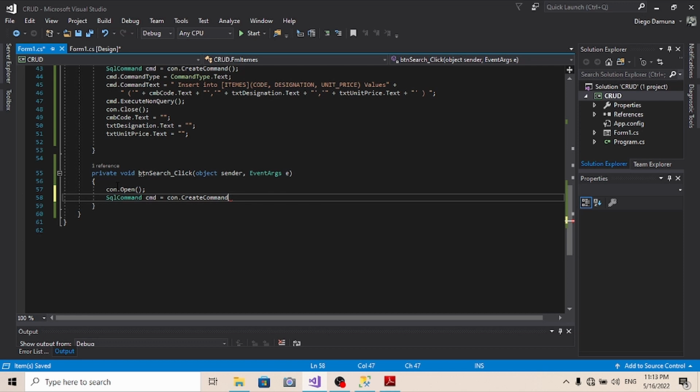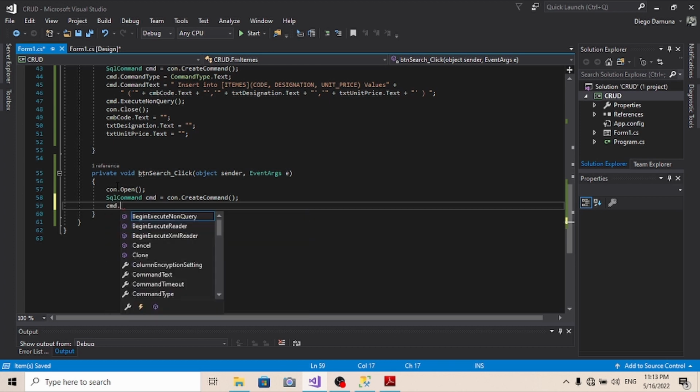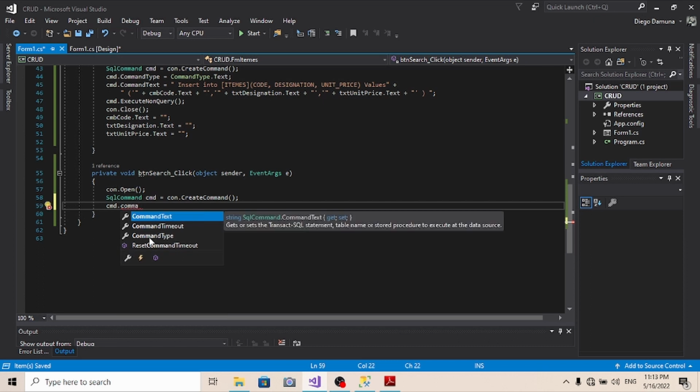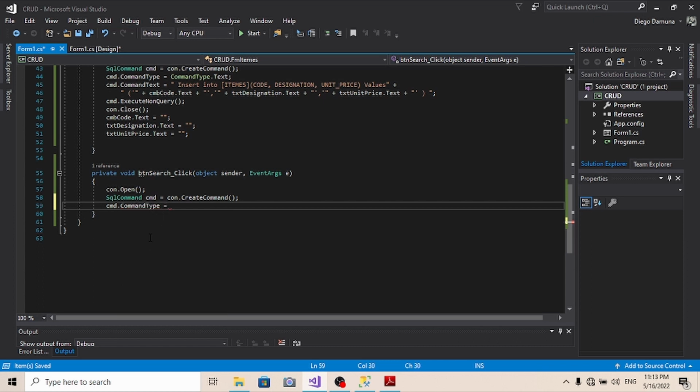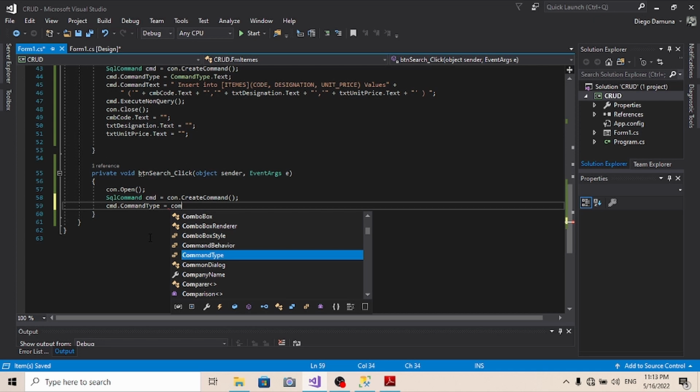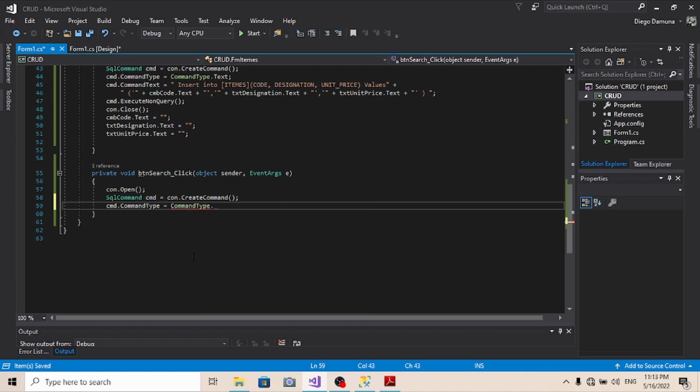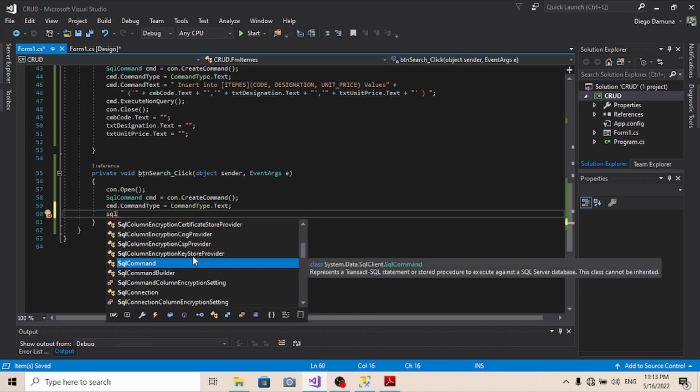Then I come down. I have to make use of the command which I created, dot command type. That will be equal to command type dot text, and then I come down. I have to now make use of SQL adapter.